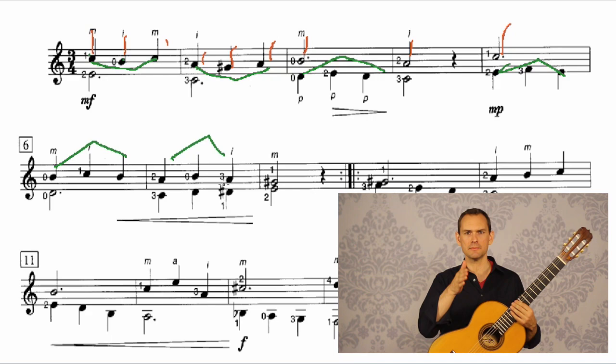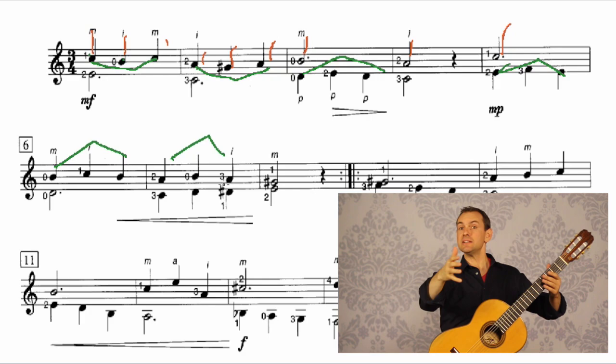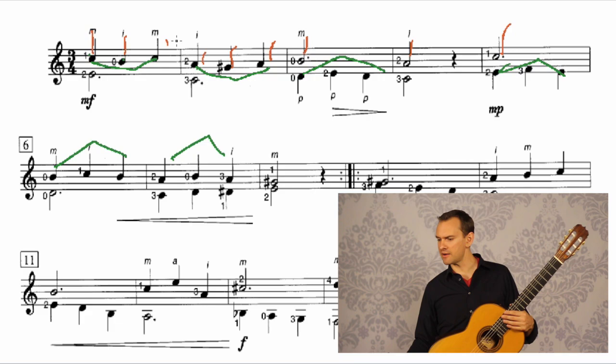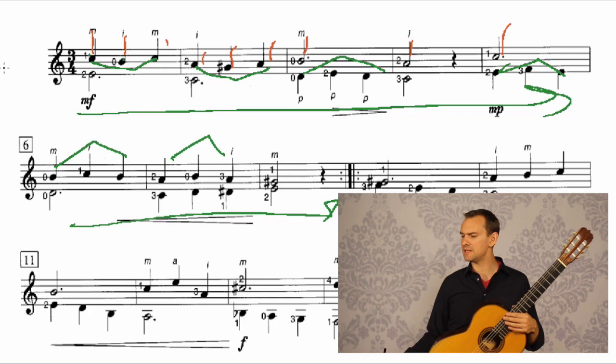What we want is A section. And it just keeps floating, and it just keeps floating until finally, boom, we sit it down and either repeat or go on to the B section. We want one big long line that gets us all the way through this entire first section all the way to here, and then all the way through the repeat as well. So how do we do that?